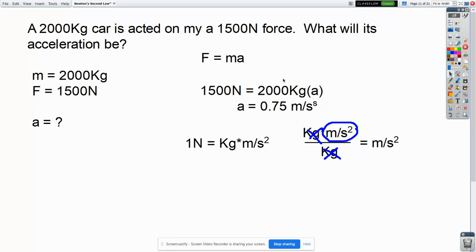A lot of times when students get to these force equation problems, they stop writing the units into the equations because they know what the units are going to be. As long as I went in with newtons and kilograms, I know this is meters per second squared. If I went in with meters per second squared and newtons, I know my mass would be kilograms. There's kind of an assumption there that's made because of that newtons unit. But again, it only works if you go in with the right units.